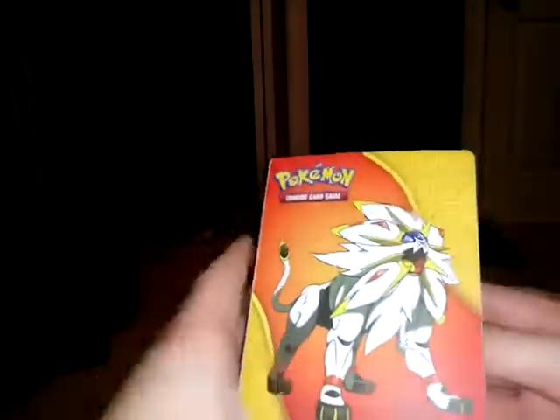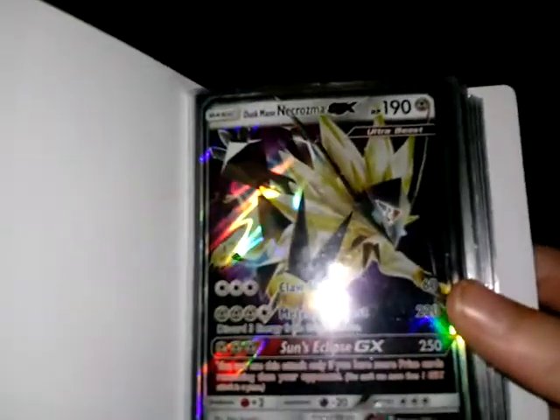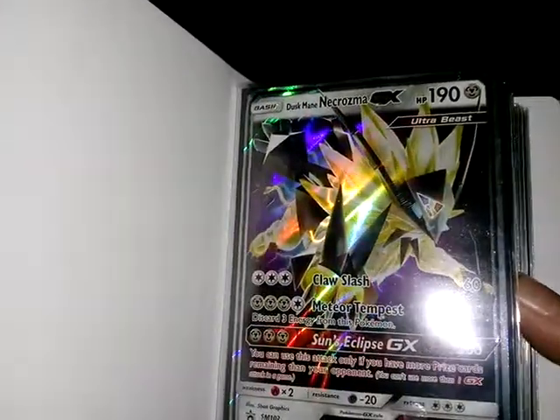Now. Oh, there are some cards here. Let me just pick these up. There we go. So here we go. I got this special Pokemon booklet, and all these cards are in sleeves. Duskmane Necrozma is our first one. Doesn't there have to be a glare? Oh, but it really brings out the shine. Check that out. There we go. Duskmane Necrozma.